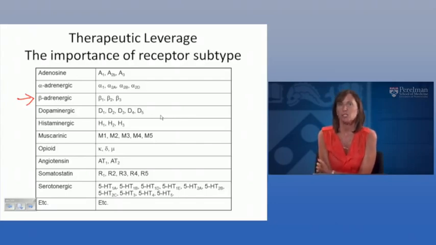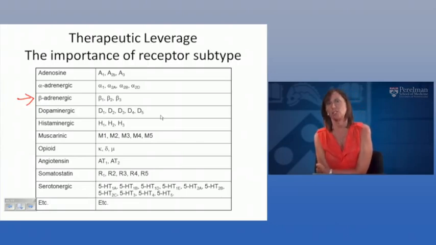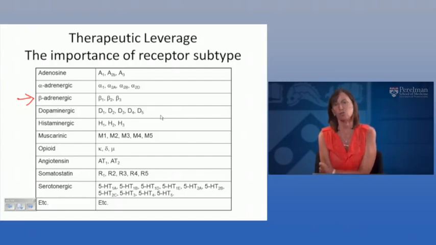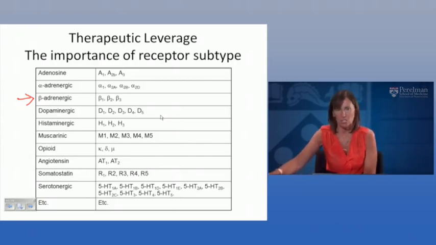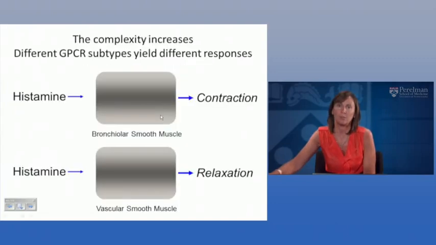Each of these different naturally occurring ligands can bind to each of these subtypes of receptors. But it's the nature of the subtype of the receptor and the affiliated effector and second messenger signaling pathways, and the distribution of these receptors and areas of high concentration of the receptors, that will ultimately predicate the response to any given agonist. And what I'm going to try and do in the next series of slides is show you examples of this from real clinical medicine in order to facilitate your understanding of the complexity of receptor biology.